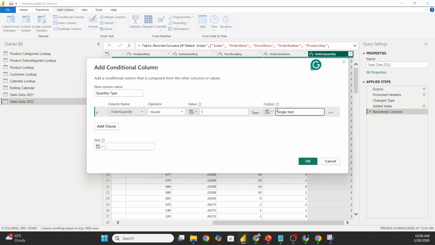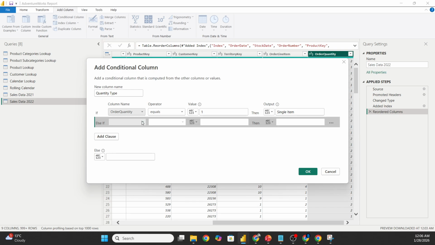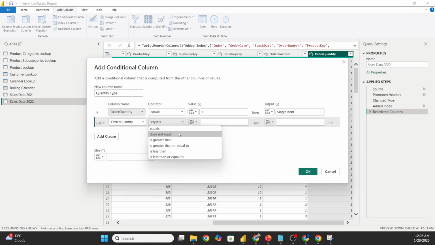Click Add Clause. Order Quantity greater than 1, then Multiple Item.